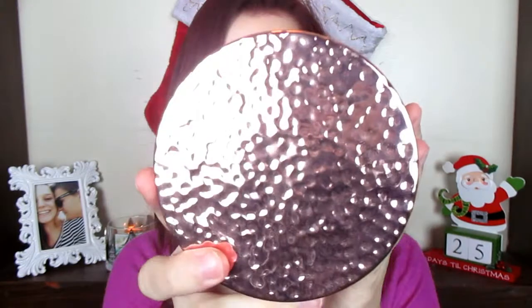Next is Honeycrisp Apple. This one just smells very much like apples. I got one this fall as well in one of my candle hauls. This one is called Leaves. This is a very popular one — everyone seems to know about this candle. This is more of a spiced scent. I've gotten this a few times actually; it's one of my top favorite fall candles.